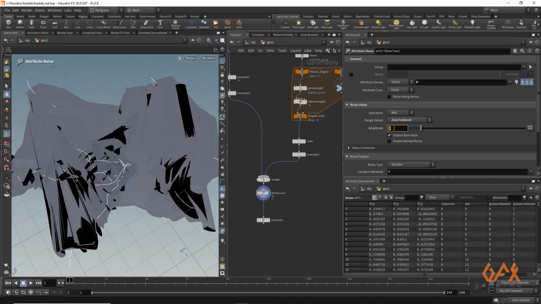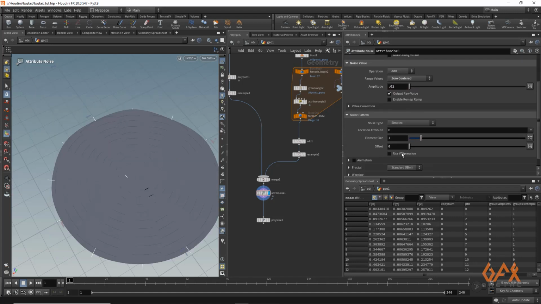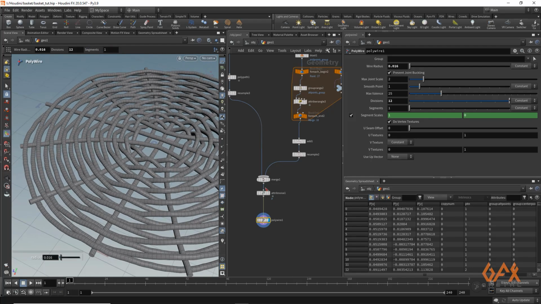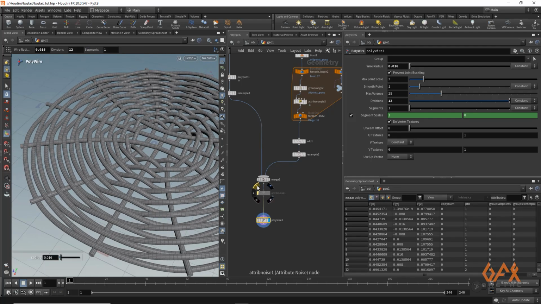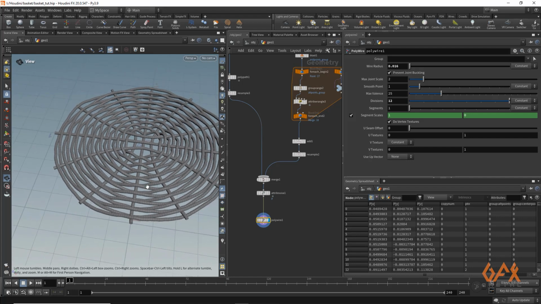Maybe for amplitude I give a very tiny amplitude, as well as over here in element size we need to reduce that also, so likewise maybe 0.2. And now see, we will get a little noisy pattern. Like if I bypass this, we get very smooth. Yeah, so now this is my base.